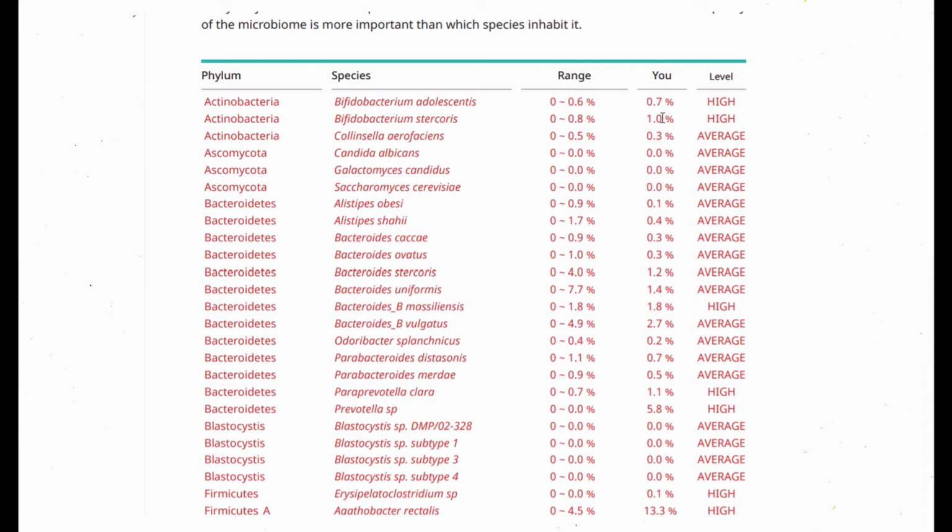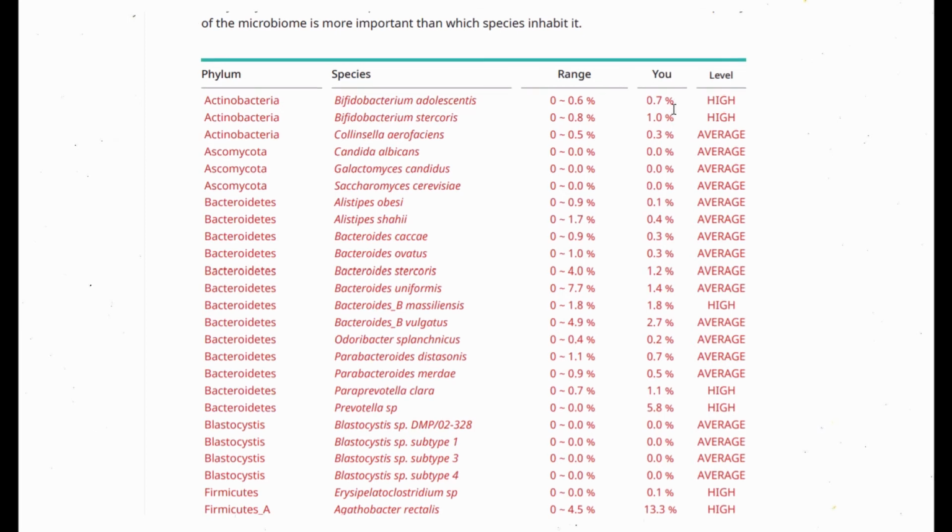Because just taking these two numbers alone, if this is implying that on my own I have 1.7% bifidobacteria, that is the best number I've ever seen ever, for me at least. So I don't know. I think that's got to be that I was starting to take that XOS supplement and I was feeding them already by this point. I know for sure I was not taking probiotics. I made a point of not taking probiotics or eating yogurt prior to this test. But I do think I had started taking XOS a little bit at that point.